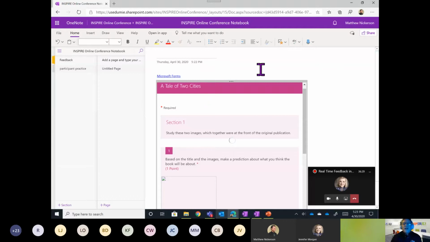I can now distribute a copy of this page to every student. So they're each going to take the quiz here on their own page. The results still go to my spreadsheets, my Excel spreadsheet that I can make from forms, but I can also give feedback right here. So I can take forms, put it in OneNote, and take advantage of all the other things that we're about to show you about feedback in forms.